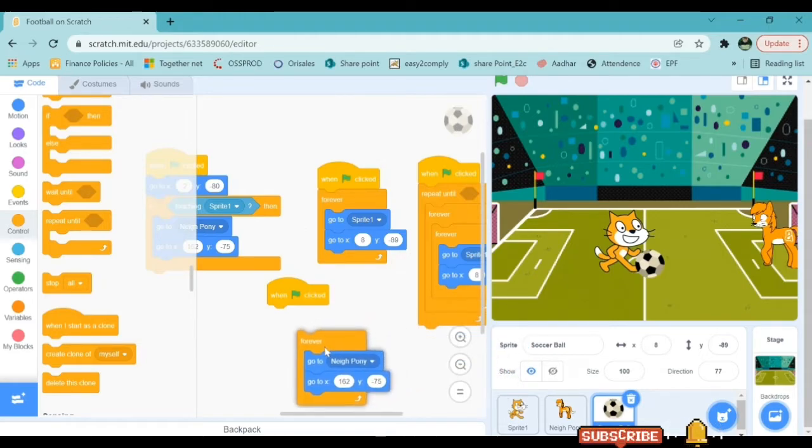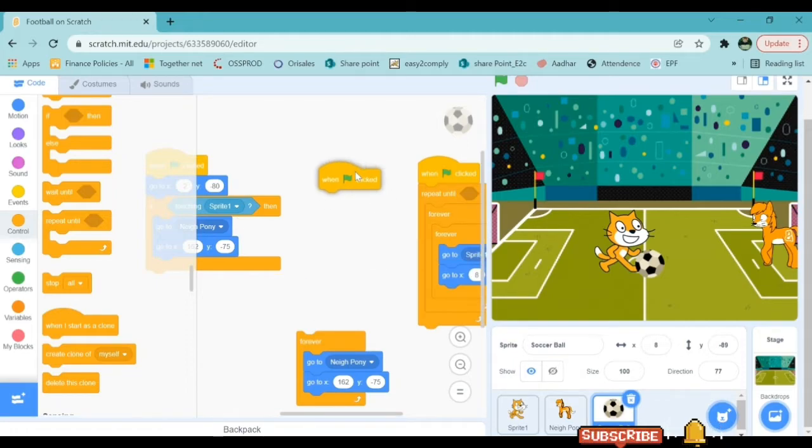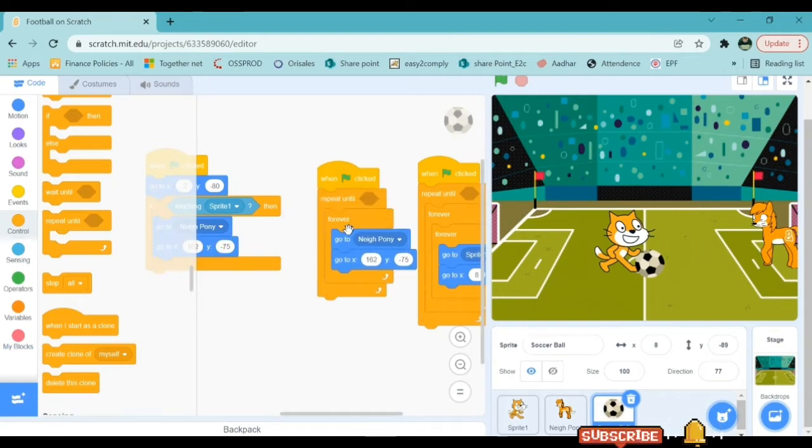So let's make 2 forevers. Let's delete this block. Delete 3 blocks. Okay, now let's add it. Make a repeat until, forever and another forever loop.